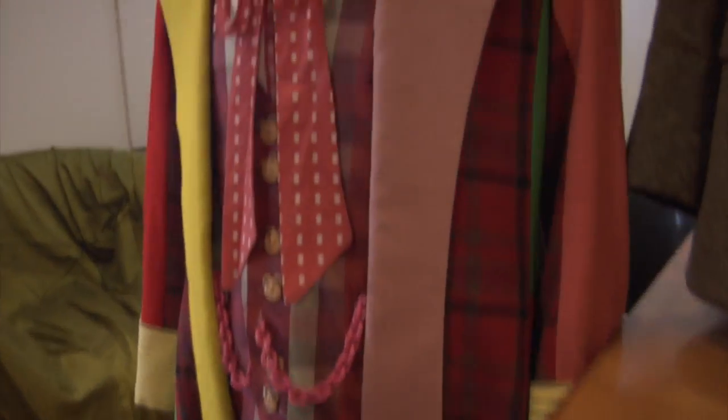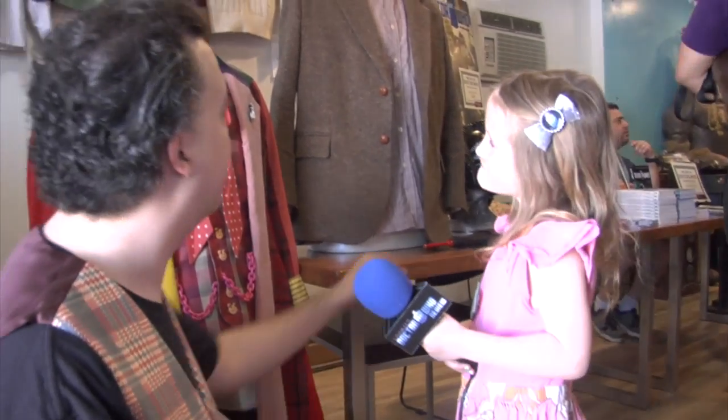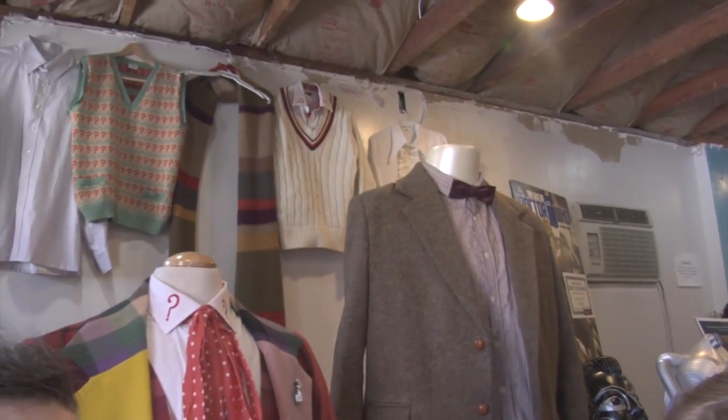I'm here with Bob too, and he brought his costumes and props here — the 6th Doctor, the 11th Doctor, the Vox Robot, the Cyberman. These are all really high-end replicas that I have made. Partly for me — I love to wear my costumes. But also I do replicas on commission once in a while for people, like most of the sweaters you see up here — we've done ones of those as well.